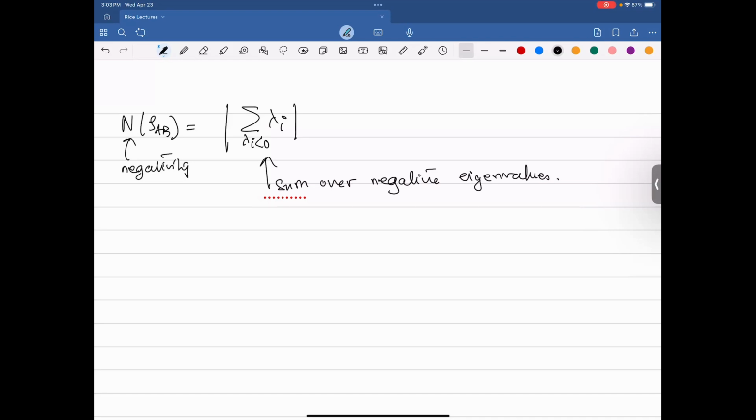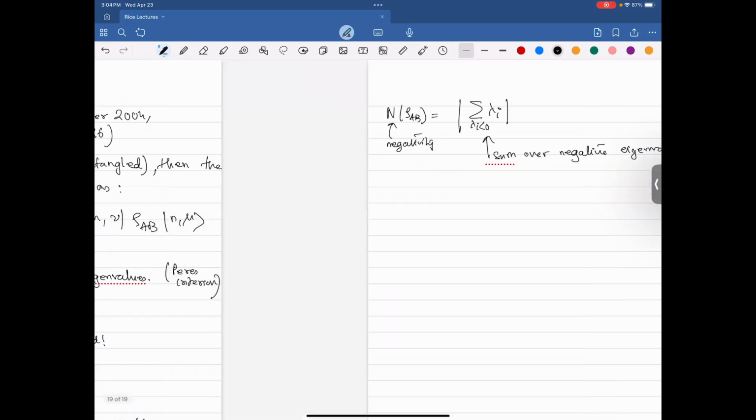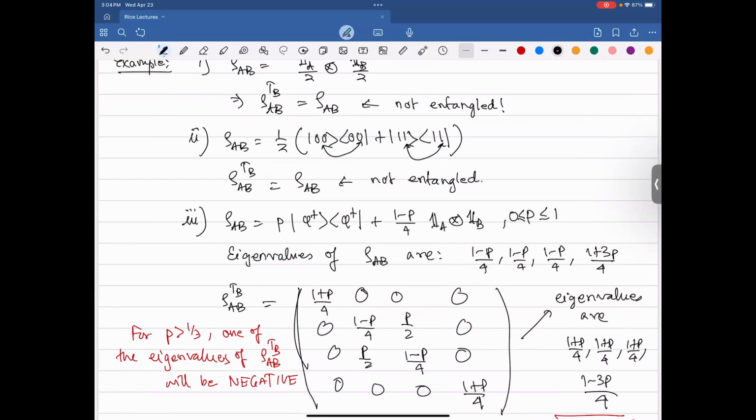And it's conceptually quite interesting because these Werner states are used in quantum information quite a bit. Maybe some of you know that there is something called the Bell inequality that has to be violated to unambiguously establish the quantum nature of the correlation. It turns out that the Bell inequality is violated for p bigger than or equal to 1 over square root 2, which is 0.7. So although the state starts to be entangled at 1/3, you have to go up to 1 over square root 2 before you can violate the classical bound of the Bell inequality.